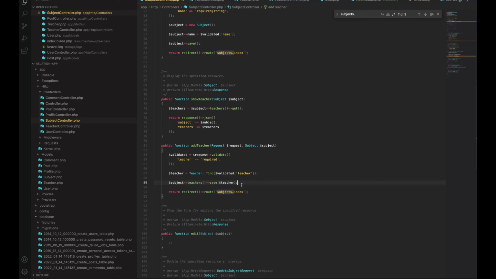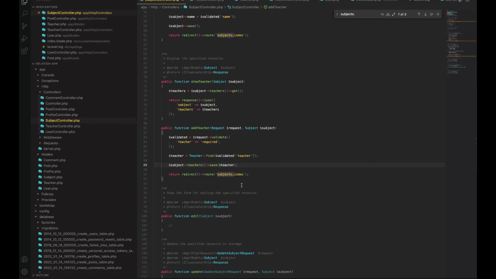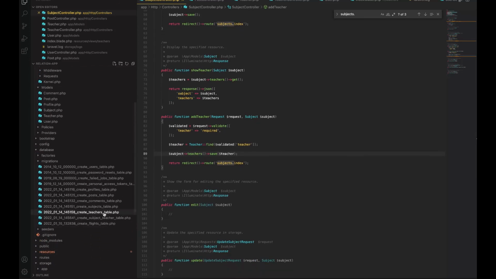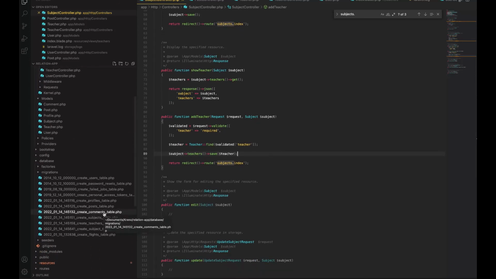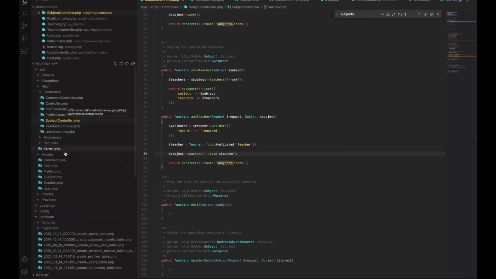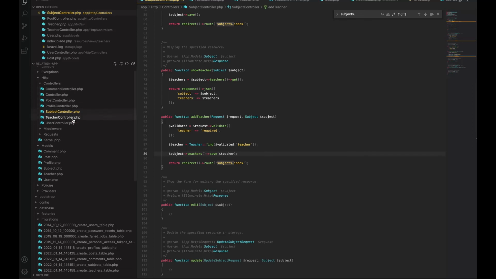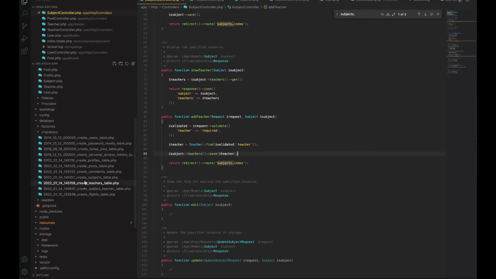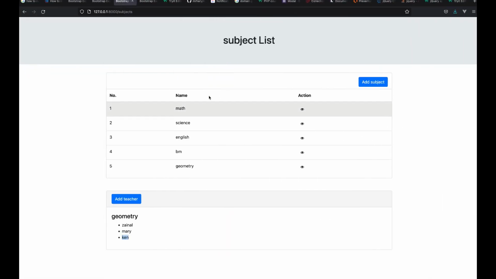Okay, so some questions that they asked yesterday. The question they asked is that first of all, I need to make a migration first, and then I need to make a model, and then I need to make a controller. For all this, do I need to create them one by one, or is there a method where I can just create them all with one command? And actually there is inside here.